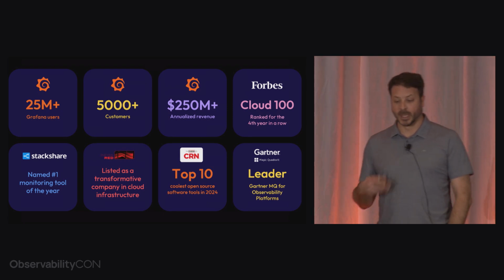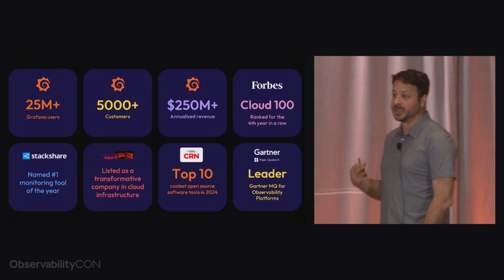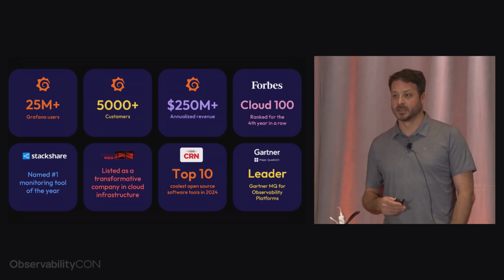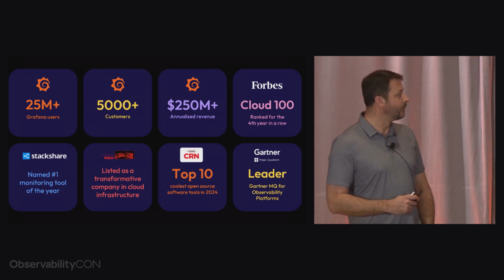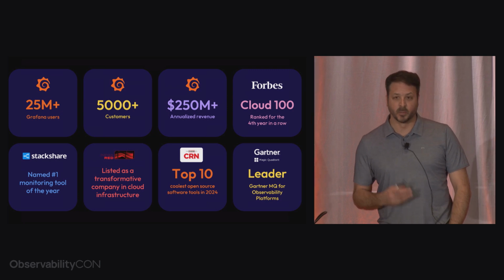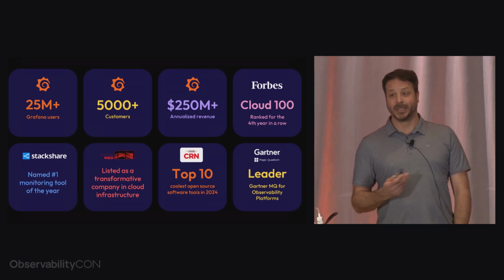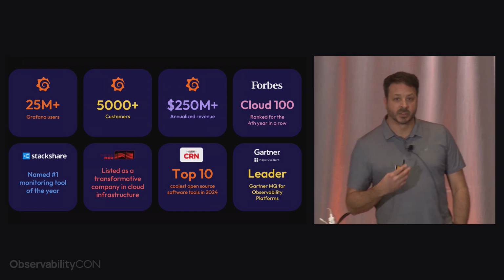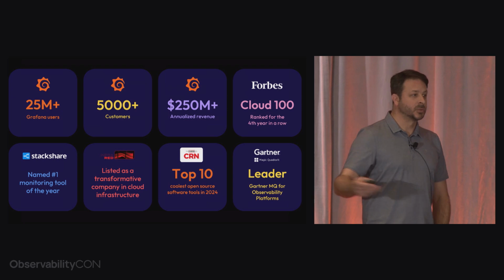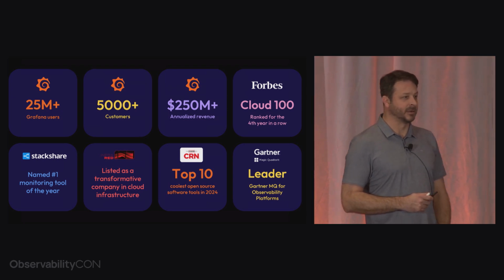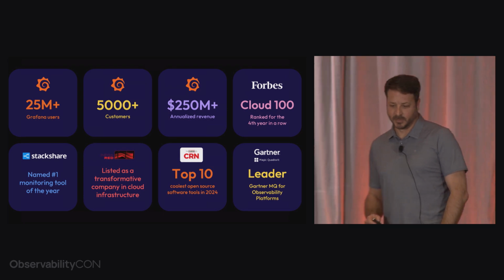We're out here at an annualized $250 million revenue. And that means we have a lot of opportunity to continue to expand our investment in this observability space. You can see a number of different opportunities represented here. One of the things we're proud of is that we've been recognized as a leader by Gartner, who evaluates observability vendors out there, and our suite is broad enough to be considered in that area. We're certainly proud of that and getting ready for the next round of the Gartner review coming up.